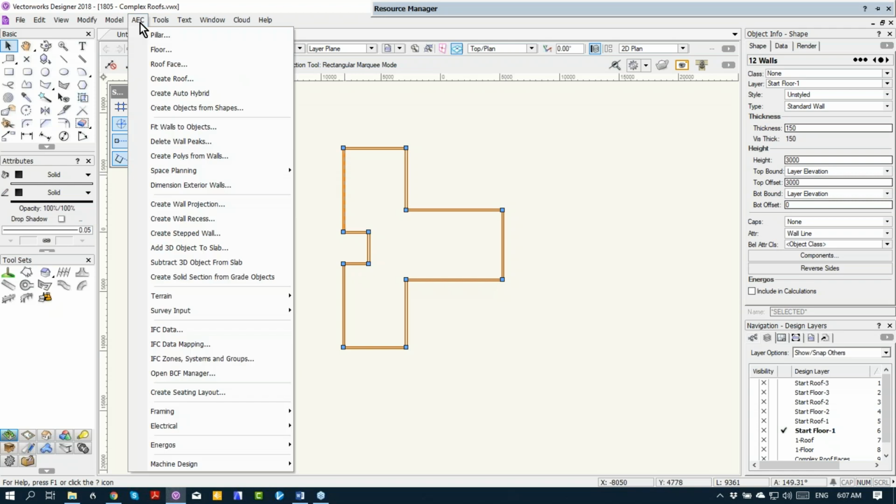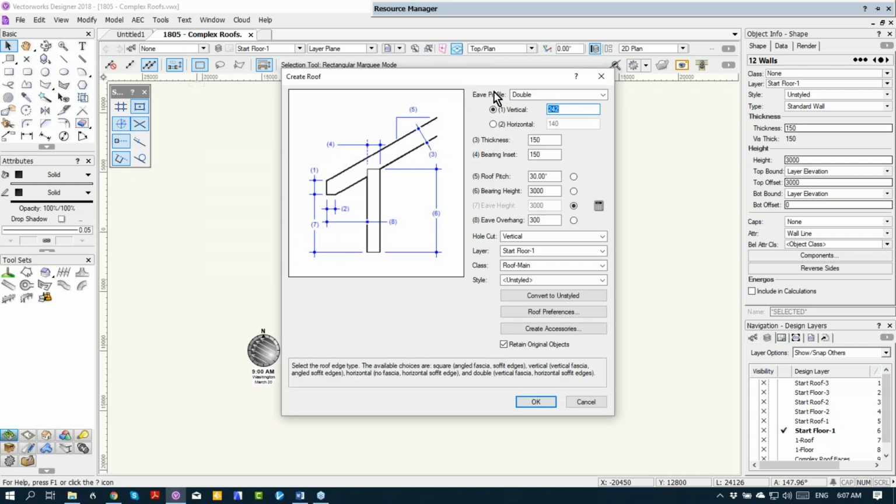So let's make a simple roof. AEC on the menu bar, and we'll choose Create Roof. What kind of eave would we like? We can have a square edge, a vertical edge, a horizontal, which I don't think I've ever used, and a double one.